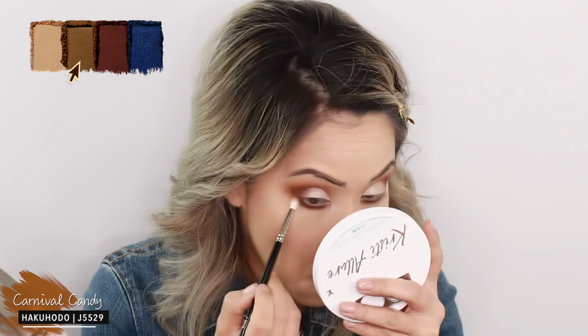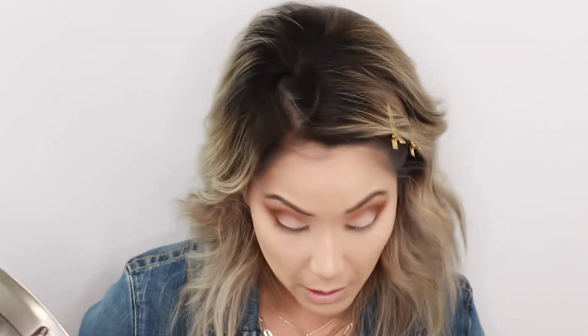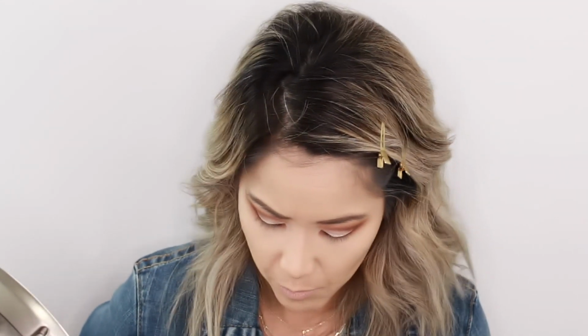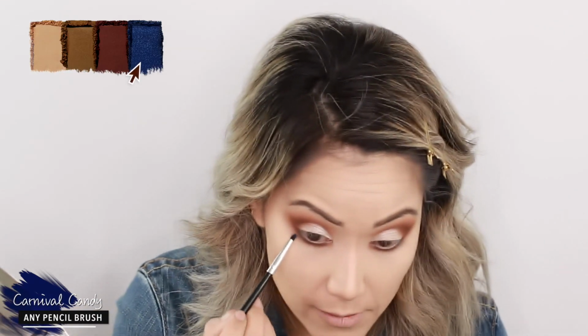Oh my goodness. It just kind of starts matching it up to this top area right there, and we'll clean up the edges later. Oh, I mean, you could stop right here and that's a beautiful look, but we are gonna go a step further. We're gonna use this blue because I'm excited. So I'm gonna go back into that Morphe same brush I was using to see something. Oh, let's just put it like right here.